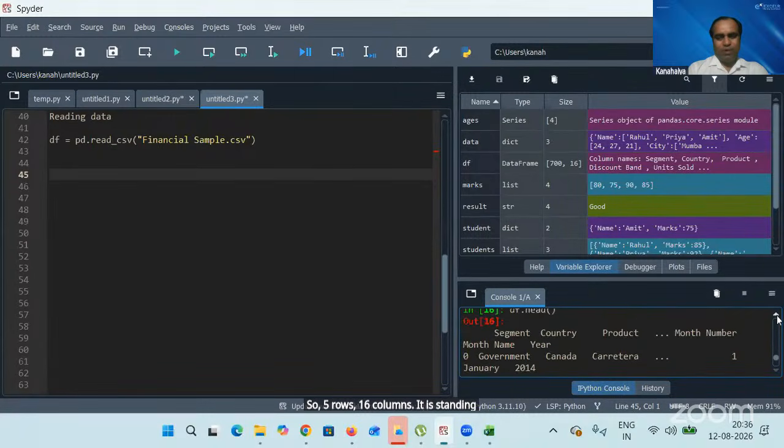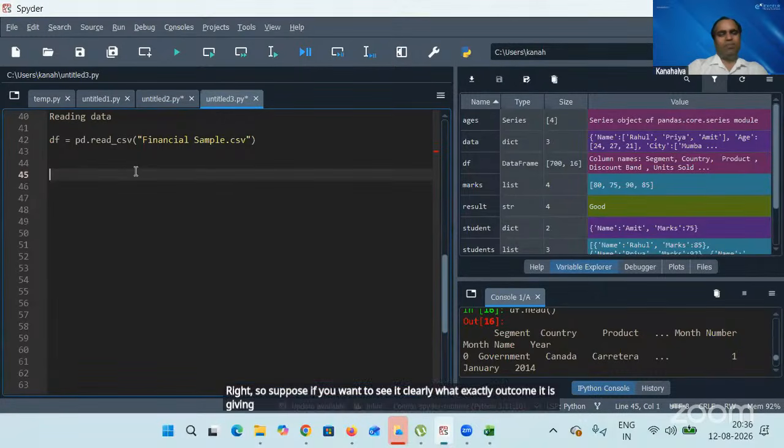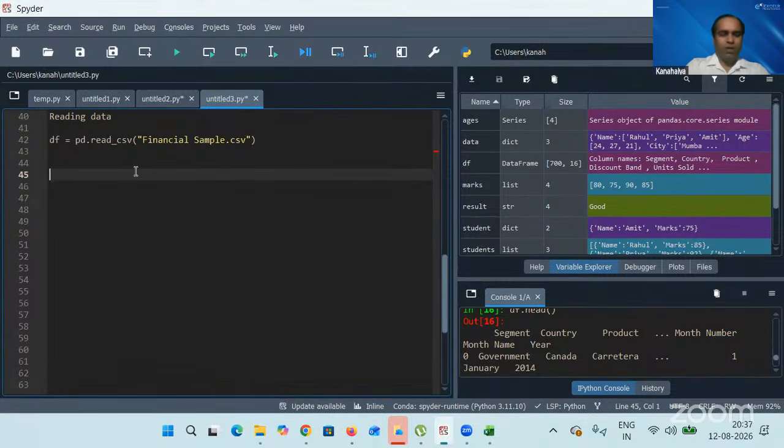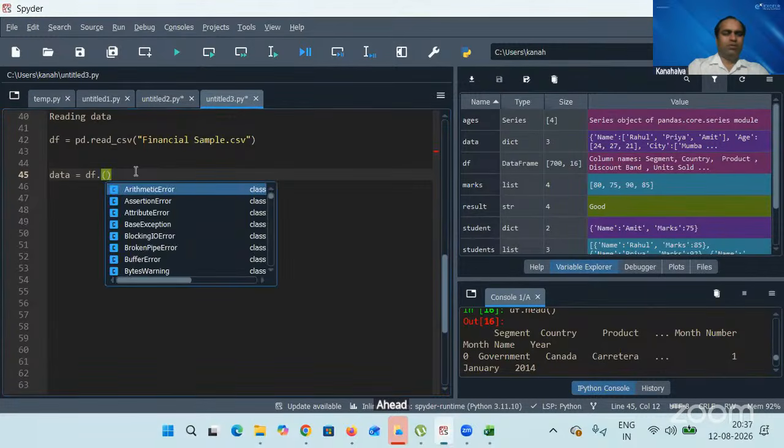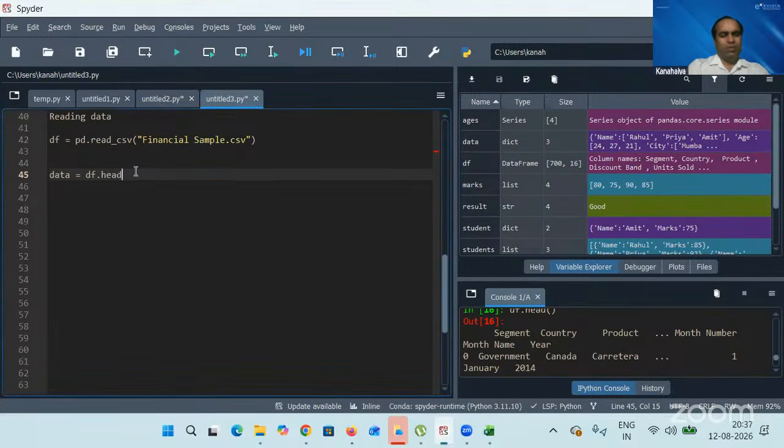Suppose if you want to see clearly what exactly outcome it is giving, let's say data equal to df dot head, and execute it.